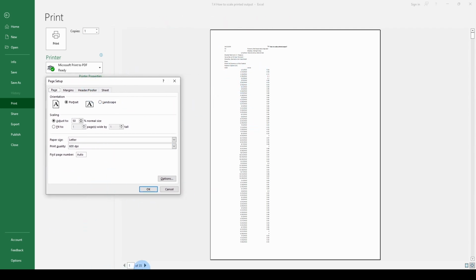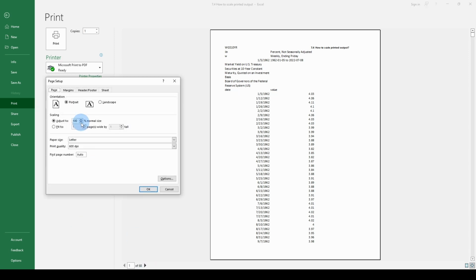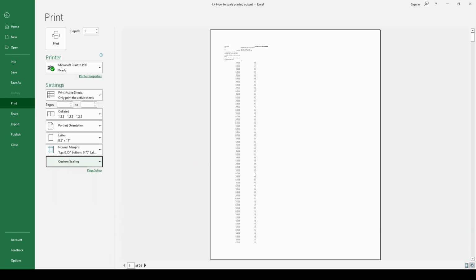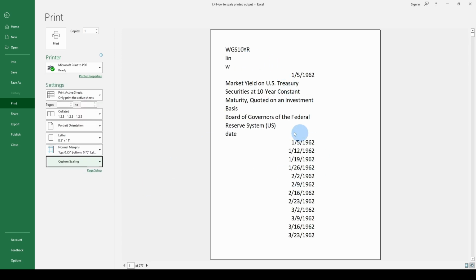You remember we were looking at 70 pages before? Well, using the scaling feature, now we're down to 35, and you can customize this. You can just go to Adjust to, I have 50%, go back to 100, hit OK. You can see we're at 68 pages. Go back to Custom Scaling, shrink that down to, let's say, 35%. And now we're down to 24 pages. If you want to change this to, let's say, 200%, you can see the changes immediately. And now we have 277 pages.